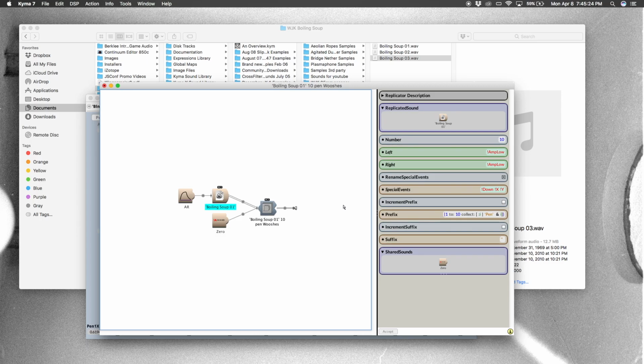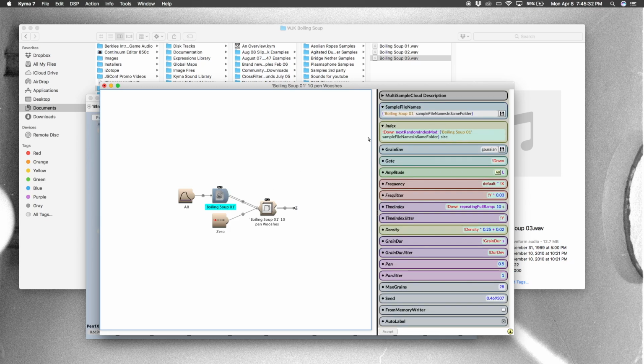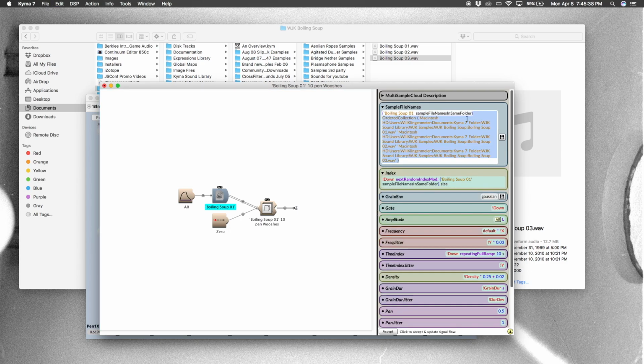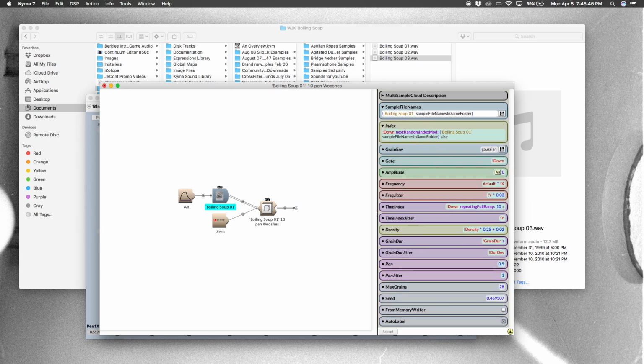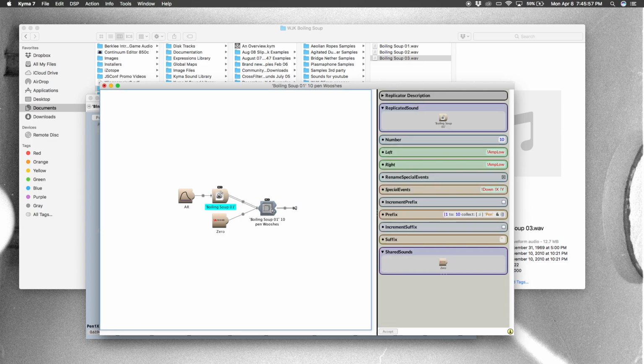And then this number of replicated copies. So basically what's happening is I've got my soup samples here. This is just a full path name on the disk, but you can see I've got 1, 2, and 3. Those are my 3 soup samples. Then I've instructed this sound to randomly grab one of those samples every time my finger touches the iPad. And I've made 10 copies for 10 fingers so that each finger can trigger a sound independently.